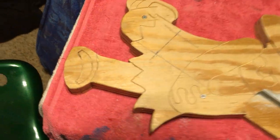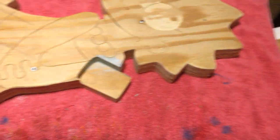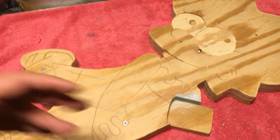Because on a regular Strat, you'll see I alter my Strats. I always have the one knob, but my hand always tends to rub on the volume knob and turn the volume off when I'm playing, because I play aggressive music.